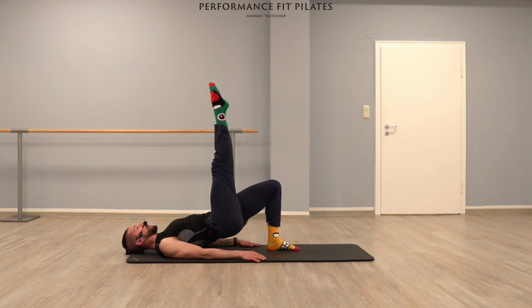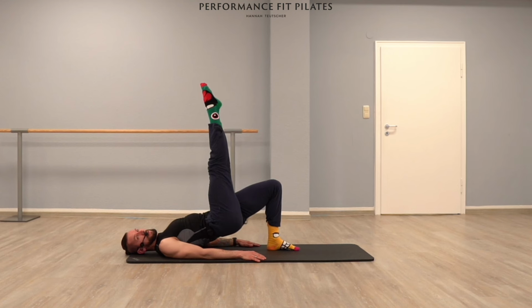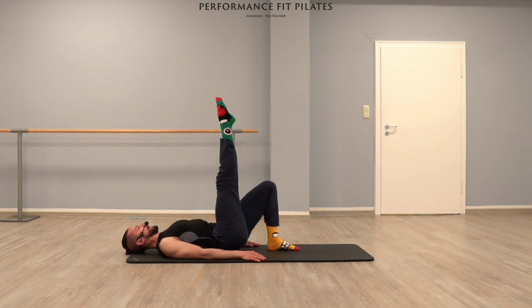3, 4, and 5. Good. Now, we go all the way down and all the way up. All the way down and up. Down. Good. We only have 2 more times.